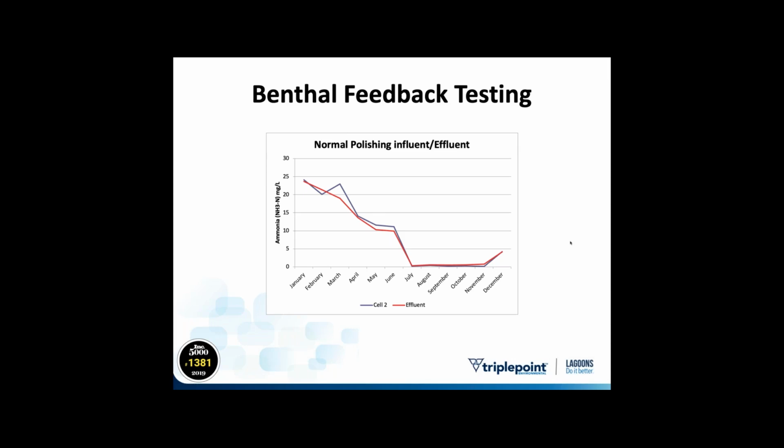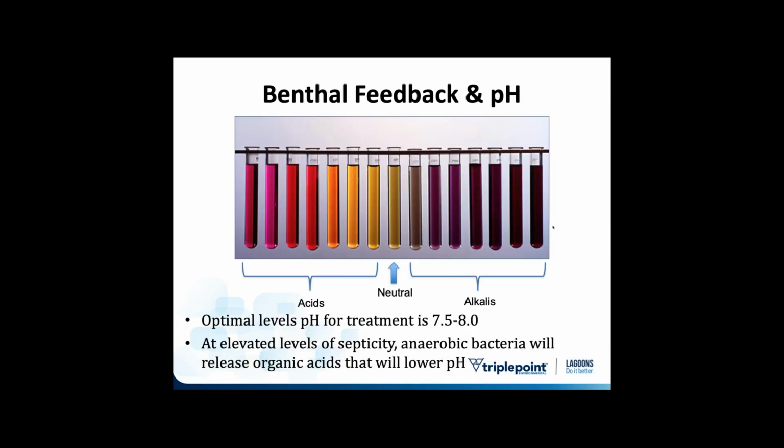What happens in those cases is that the sludge on the bottom, which is deprived of oxygen, starts to break down anaerobically, and as it breaks down anaerobically, it releases ammonia. It can release phosphorus, and it can release BOD at times, and TSS. So it becomes a big problem potentially, and this is not even a very extreme case. You get situations where you will be in compliance for 80% of your system, but you have to go through this polishing pond because it's on your permit, and you find once you get through that polishing pond that you're out of compliance. So it's definitely something that can happen. I've seen it happen more than you would think, and it's largely as a result of sludge.